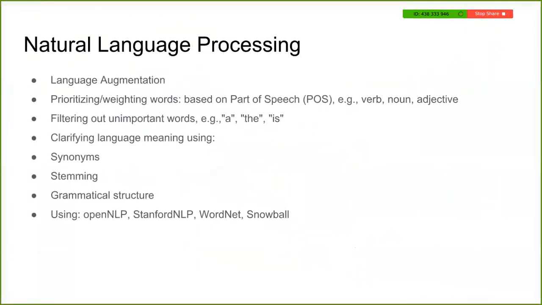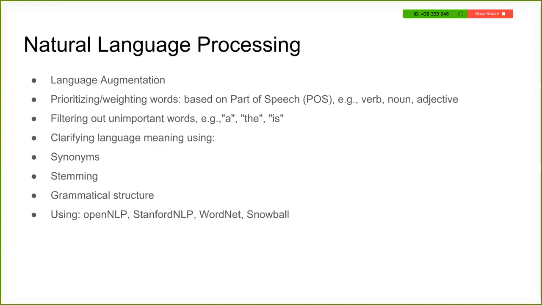So natural language processing is like language augmentation. We don't need to memorize the strings. Instead, we have to train our program to adapt to the environment accordingly. So the user can write whatever he wants, and we should be able to analyze it. We should be able to figure it out.